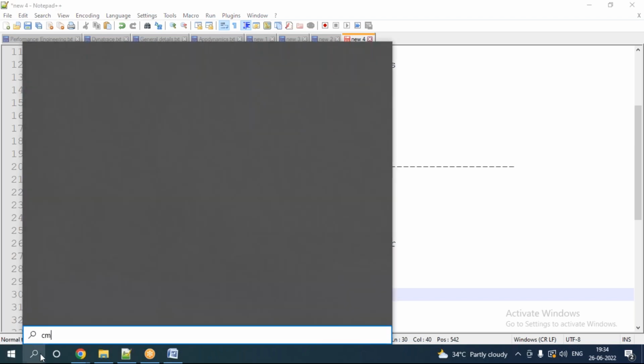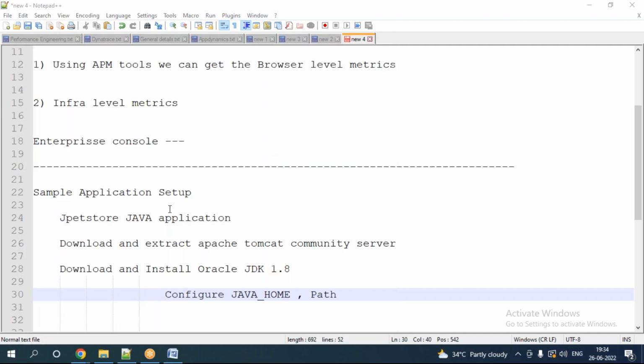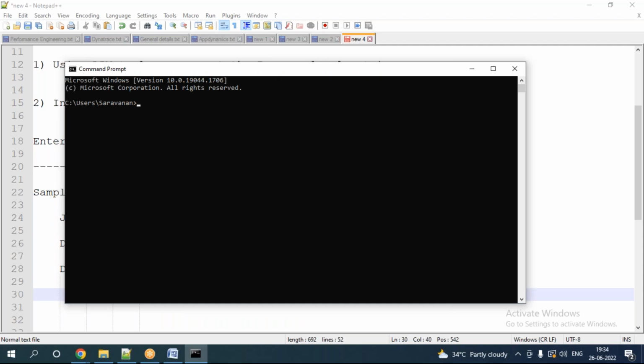Go to the command window. Type java -version and click enter. That will show the version of Java installed in your machine. It's 1.8.0_241 64-bit server.